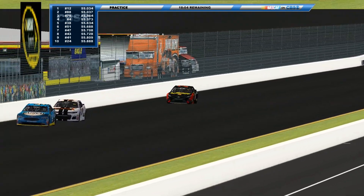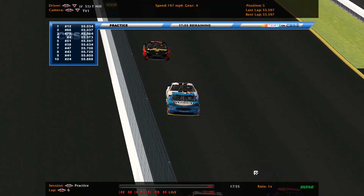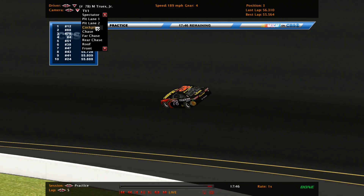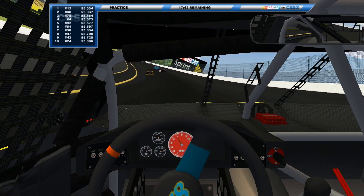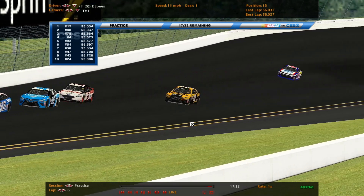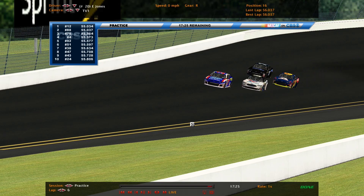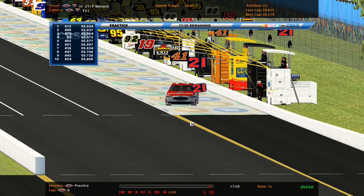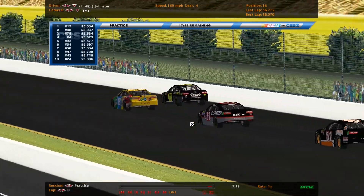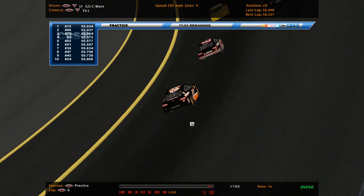Martin Truex Jr. is all alone but he's the third fastest. There's Timmy Hill, there's Harvick. Let's run on board with Truex — take a look at the new dashboard. It looks like we got trouble: the 20 car's slow. Eric Jones must have — oh, careful now! Jones has just shut off; his car is done. So Jones has a problem with his number 20 as he stops in the middle of the racetrack. Paul Menard just barely avoids him. Jimmie Johnson is 18th fastest, Kyle Busch 17th, Jeffrey Leonard 22nd, and Cody Ware 29th.